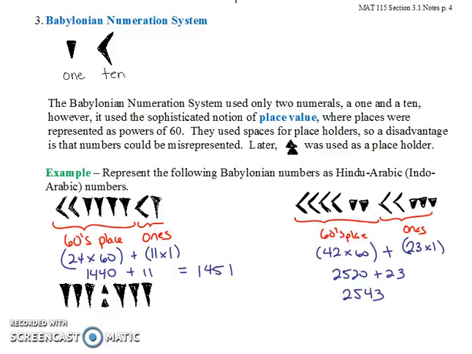Okay, the last time we met in class, we talked about the Babylonian numeration system. We said that in the Babylonian numeration system, there were only two figures that basically gave them all their numbers. There was the triangle that pointed down, which is 1, and the other thing we're calling the boomerang is the 10. So we're going to call them triangles and boomerangs. And then we represented these Babylonian numbers as Hindu-Arabic numbers or Indo-Arabic numbers. That is our number system, by the way.